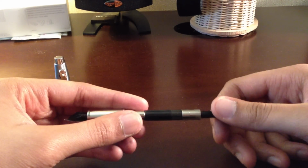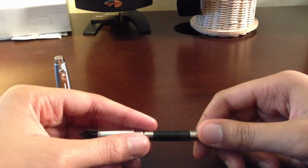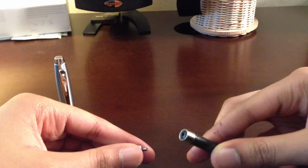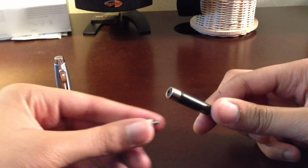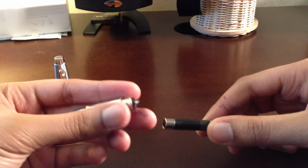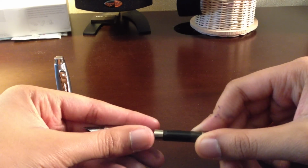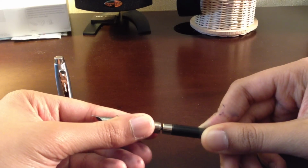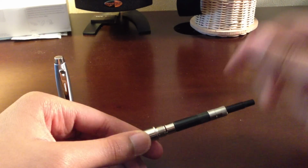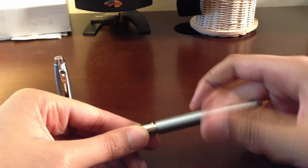I'm pretty satisfied with the converter. It's a piston converter, which works really well. One thing about this is you cannot use a standard converter, because as you can see, it's very unique. It has to be a Sheaffer converter or one from a company that uses the same mechanism as Sheaffer, which is probably unlikely. So that just slides back on, and then you're able to write once you fill the converter with ink. We're going to put this cap back on and twist this up.